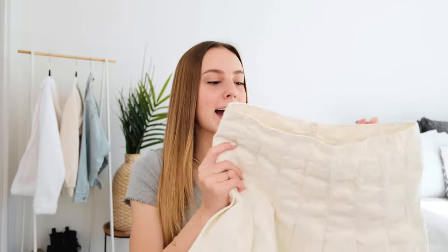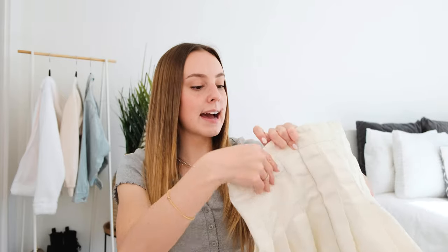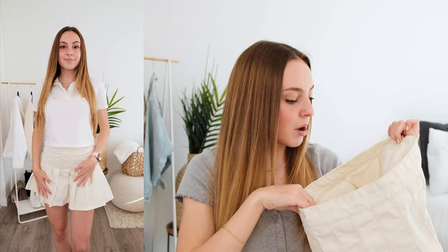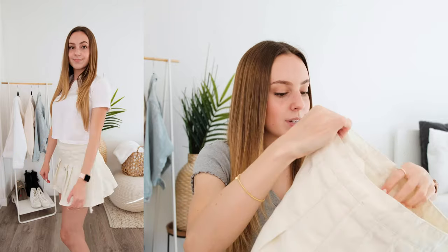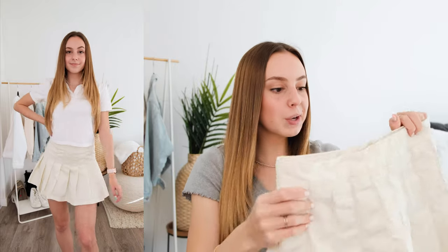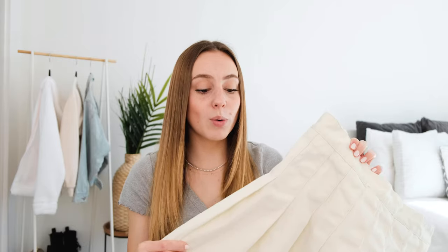The first item that I have is this pleated skirt. It's kind of like a tennis skirt style. I have a size small in this one and there's actually a pair of shorts inside of it so you don't need to worry about what kind of underwear you're wearing. I was really excited for this one. I looked for it in store and they were sold out for so long — they only had size medium, which would have been too big on me.